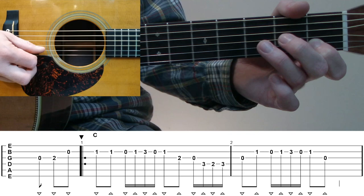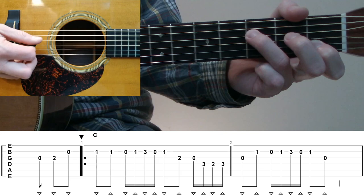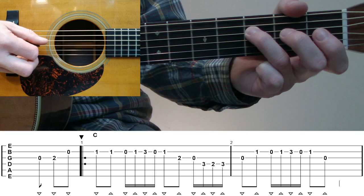Okay, and then from there, with our ring finger now, we're going to play third fret D to second fret D on a downstroke, back to third fret D. Those are just some standard intervals out of the C major scale in the open position. And that's going to lead us into measure number two.